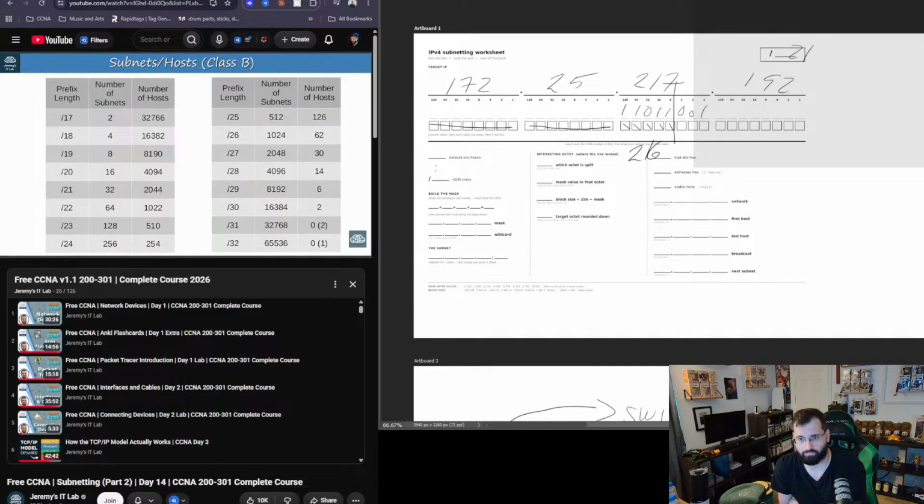Here's a chart like the one I showed you for Class C addresses, showing the number of available subnets and the number of available host addresses for each prefix length when subnetting a Class B network. Don't worry, it's not necessary to memorize these numbers. That would simply be a waste of effort. Just know the patterns. For each borrowed bit, the number of subnets doubles: 2, 4, 8, 16, 32, etc. For each host bit, the number of addresses in each subnet doubles. However, you have to subtract 2 to identify the number of usable host addresses. As I said, don't memorize this. Just know these patterns so you can calculate these when you need to.